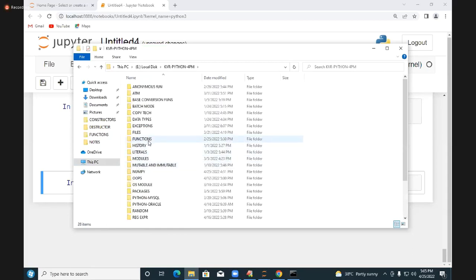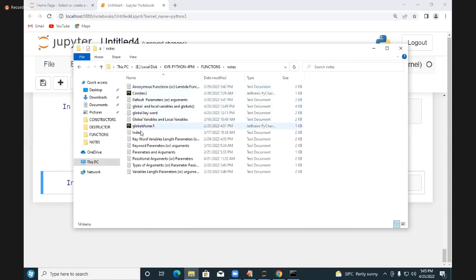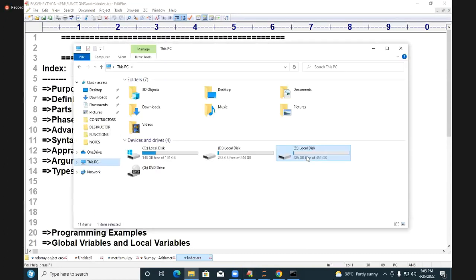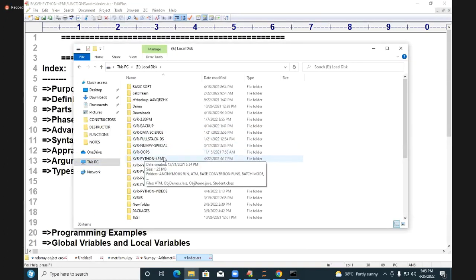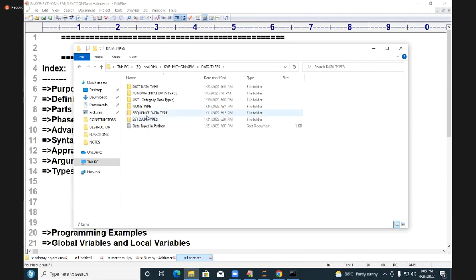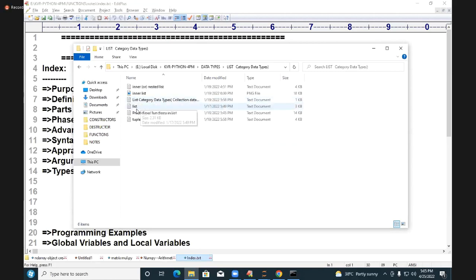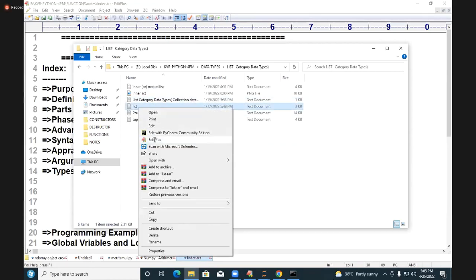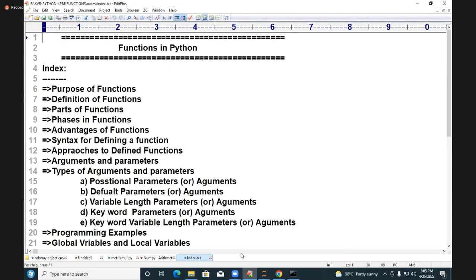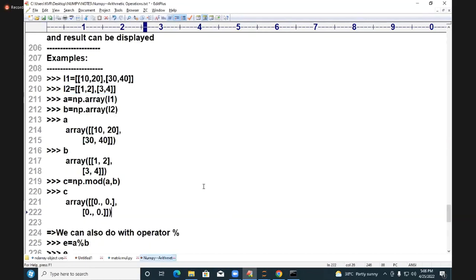The functions concept is there. You see how big the index is that explained it. Follow that. This all comes under functions. About lists, I explained under data types, because such questions are very difficult for me. Under the list data type, this is the case, and many more examples, predefined functions, so many things explained. When such questions come, I don't want to consider them. Please take care by yourself, Ganesh.